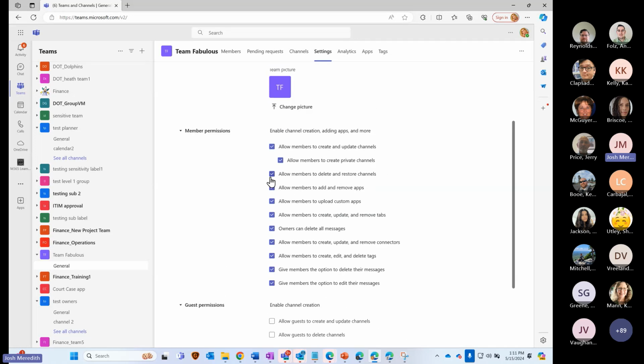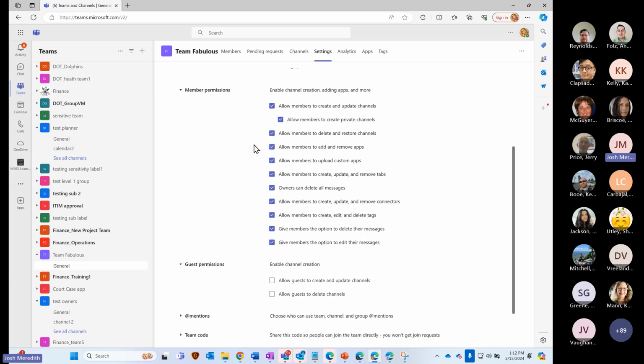One of the first things you might want to do is go in here and set whatever governance controls you want for that particular team. If there are certain things that you want members to do or don't want them to do, for instance, you may not want members to be able to delete their own chats, it's important to be mindful and go into your settings here if there are any governance controls that you want to apply as well.